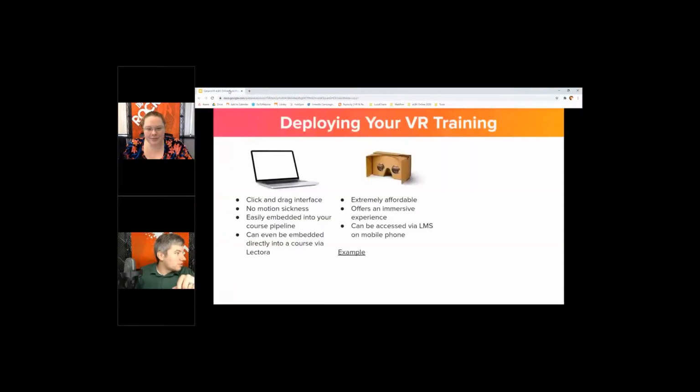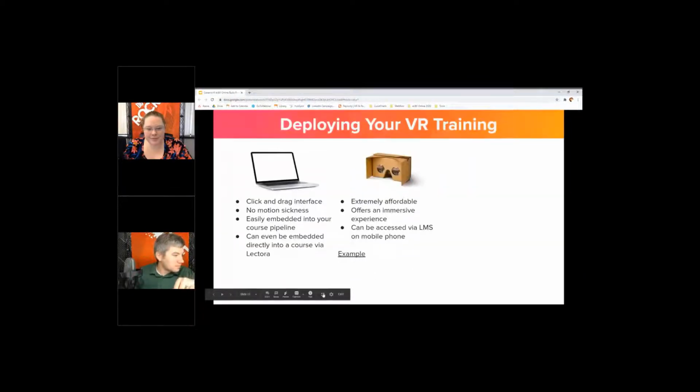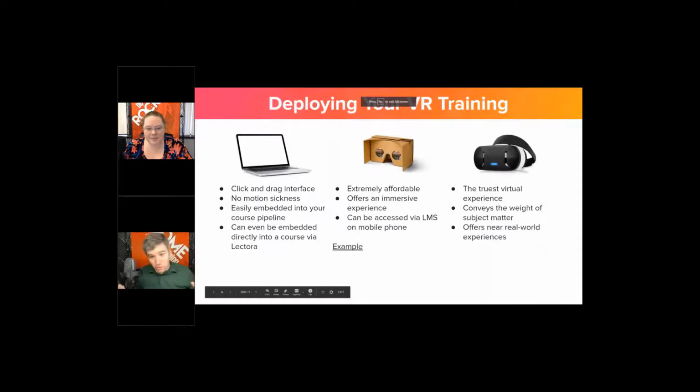So I'll close out of those and come back to this. The third one is an actual virtual reality headset. The main difference between this kind of headset and a cardboard is comfort, but also that you control it with your hands out here. You can point and click instead of on the cardboard, where there's a button up here that you push to select things. Or some of the cardboards don't have that button.